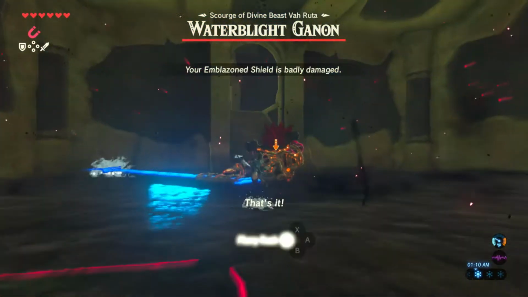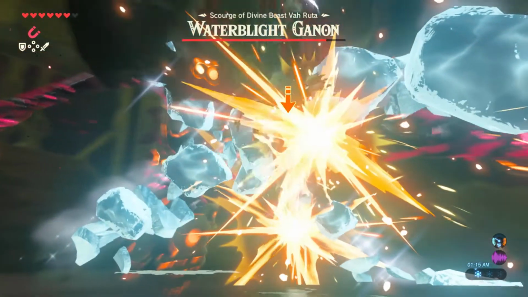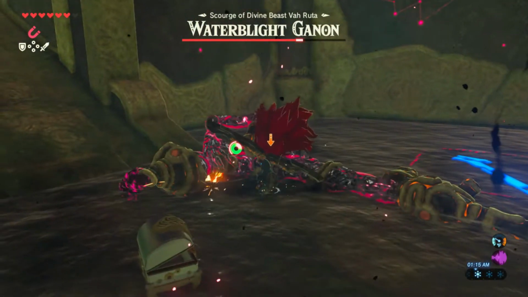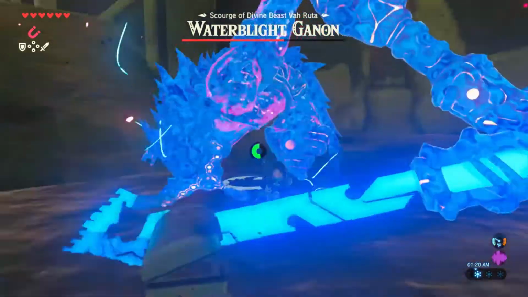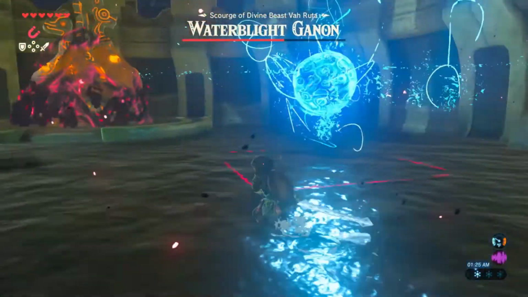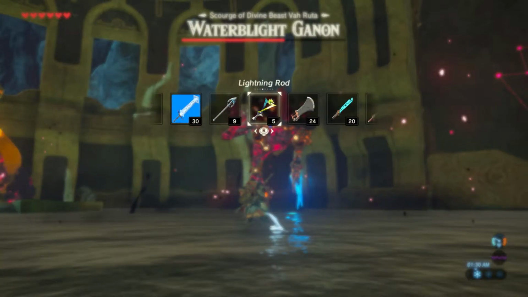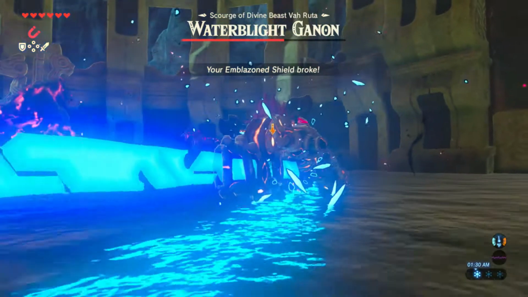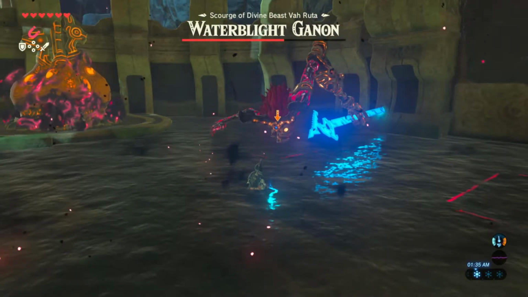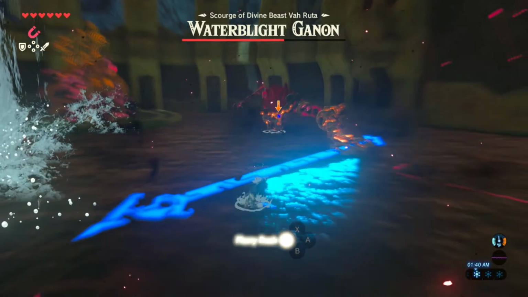Scourge of Divine Beast Vah Ruta, Water Blight Ganon. So this is the boss of the Divine Beast. Basically, there's going to be some form of Calamity Ganon hidden across these Divine Beasts, and that's going to be pretty interesting. I'm trying to be as vague as humanly possible so I don't spoil it too much. One thing worth mentioning is that you're going to have to fight these forms of Calamity Ganon even if you skip the Divine Beast, because if you go into Hyrule Castle, you're going to need to fight these guys anyway. But if you defeat them in the Divine Beast, then you don't have to fight them in Hyrule Castle.